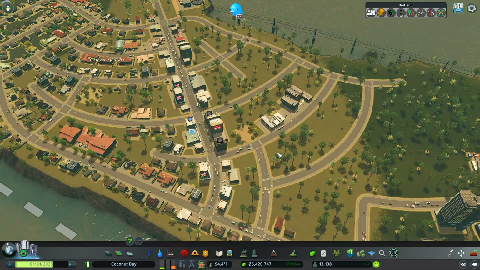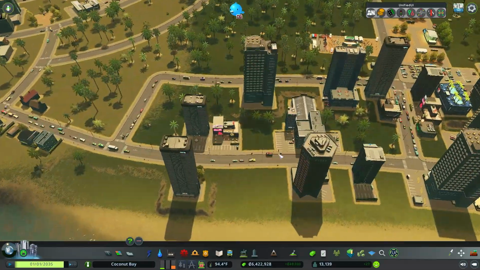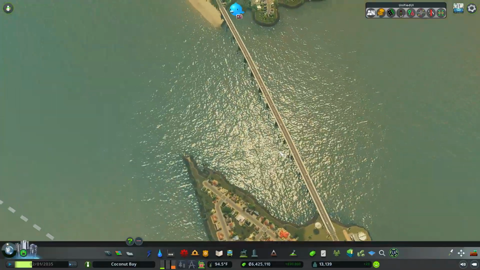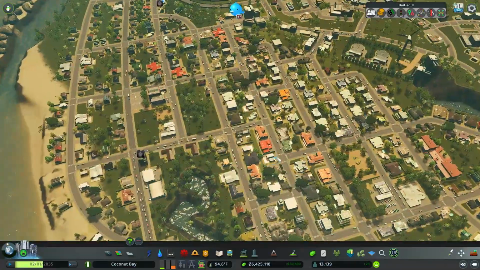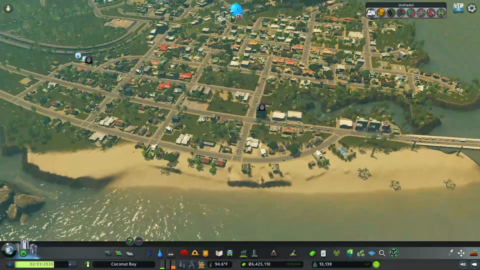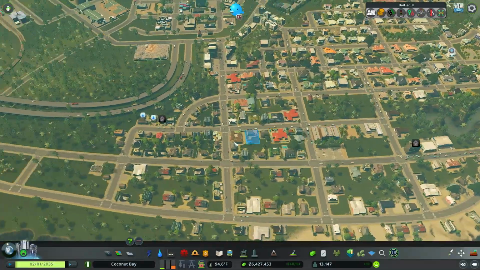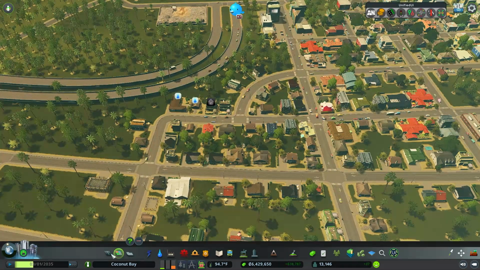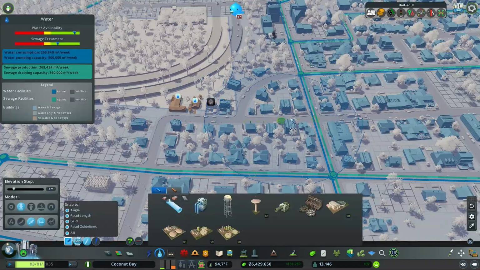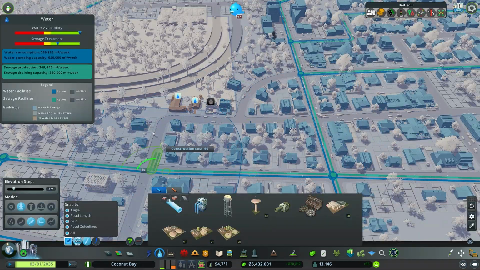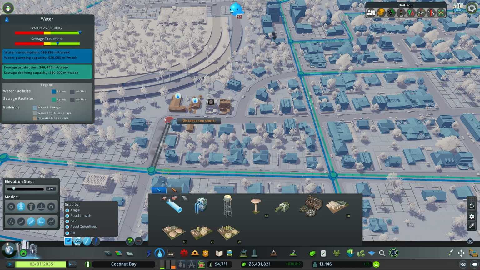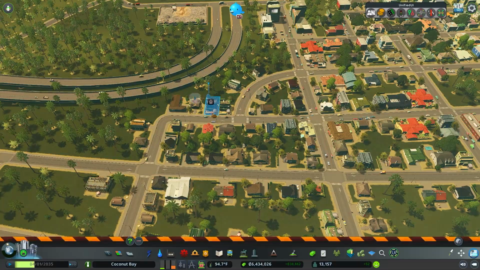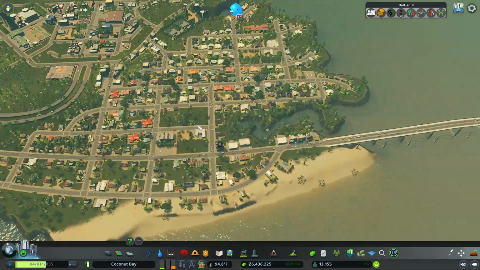Which is going to increase all of our traffic across the bridge and all that stuff. So we're going to have to start thinking about traffic and everything else at some point. Also, we have no water over here. Well, there's that. Delete that guy.